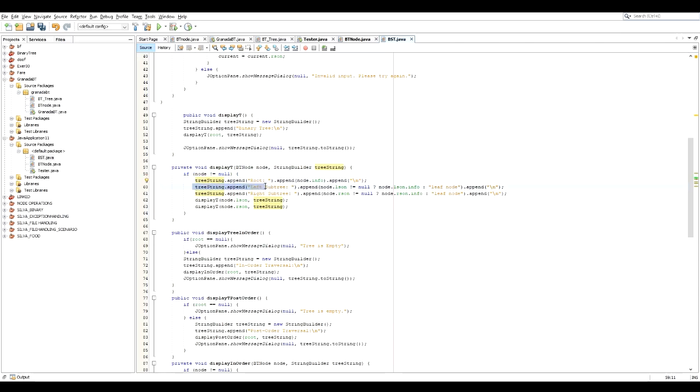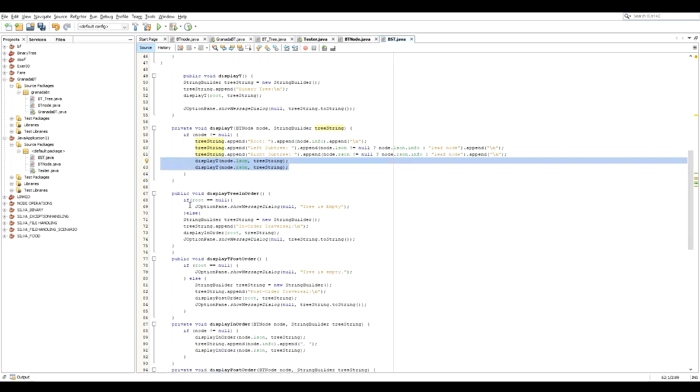Then it recursively calls displayTree, I mean here, then it's going to call displayTree on the left and the right subtree of the current node.